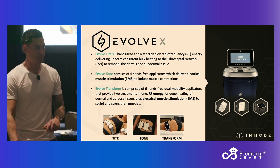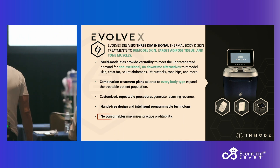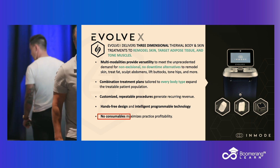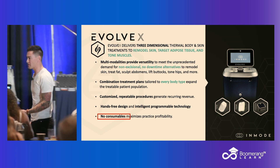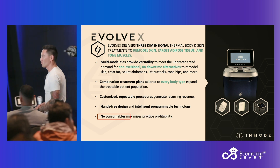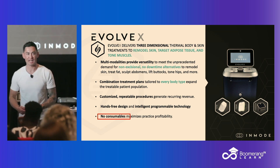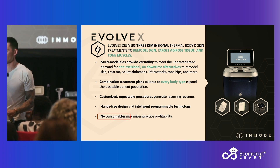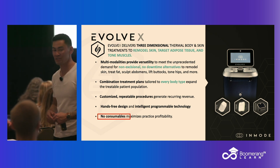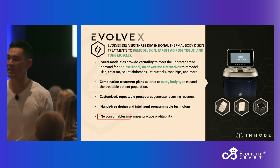You just strap this on your patients and let it work. An interesting point you should write down in your notes: no consumables. Most of the time people are surprised by this. The way our current medical aesthetic world works is everyone's got their hands in our pockets as providers and business owners. There are plenty of devices out there that you pay for every time you turn them on — paying per click. Drives me crazy. I already bought the thing once. The only people making money are the device companies.